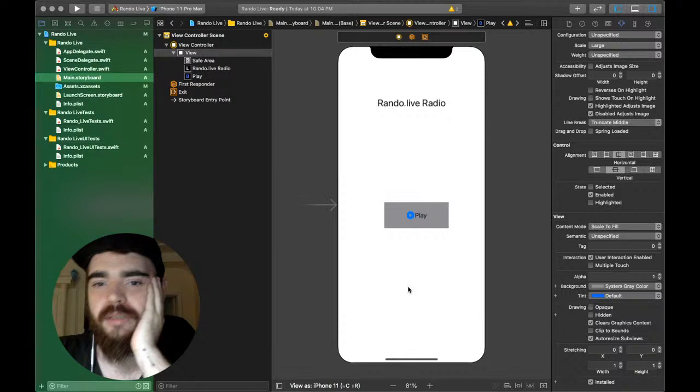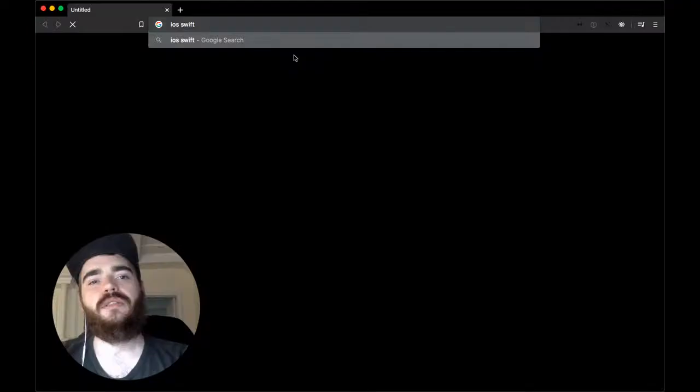Now, my main question is, how do buttons work in Xcode? I guess what I want to know is iOS, Swift, MP3 stream, AV player. I heard AV player is a thing.